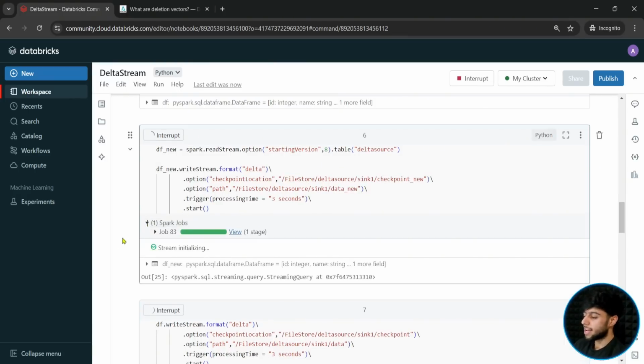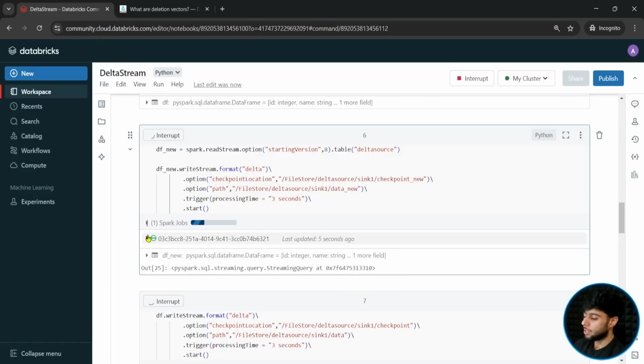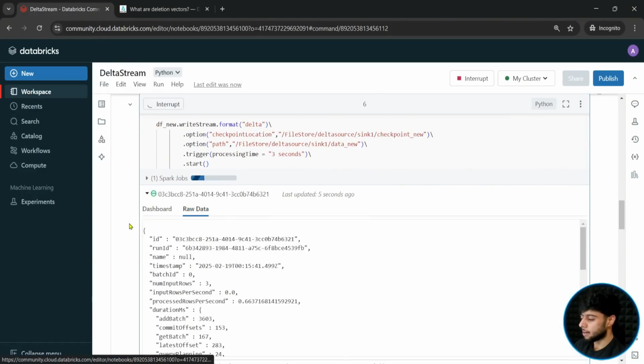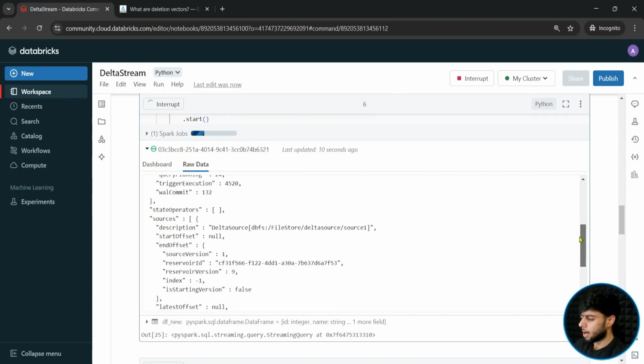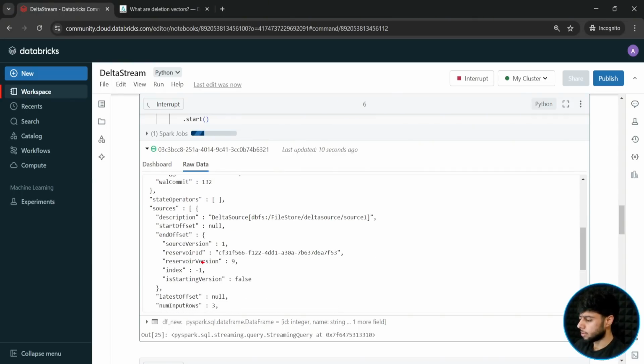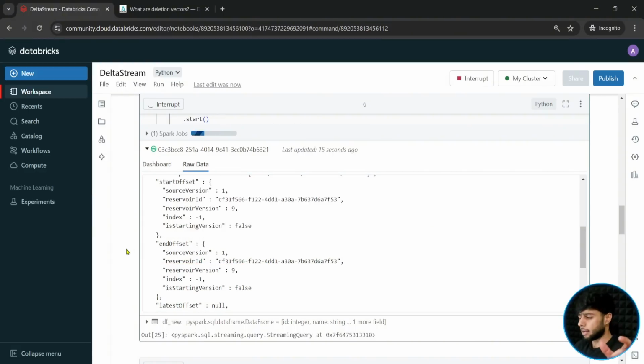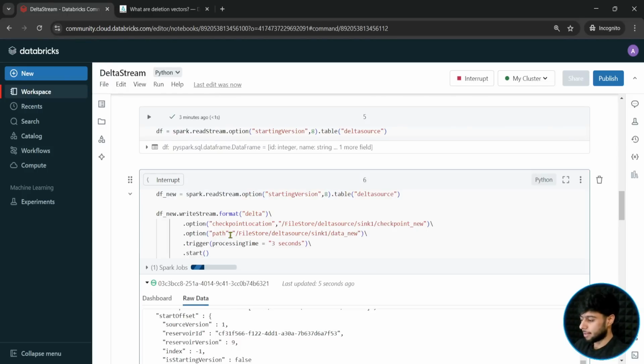This time we should not see any errors, but yeah, it's a part of the process, bro. Do not feel sad whenever you see errors or whenever you do not see the desired results. So as you know, the reserve version is 9, because obviously we have just read the data from 8. This is fine. Let me just test it.